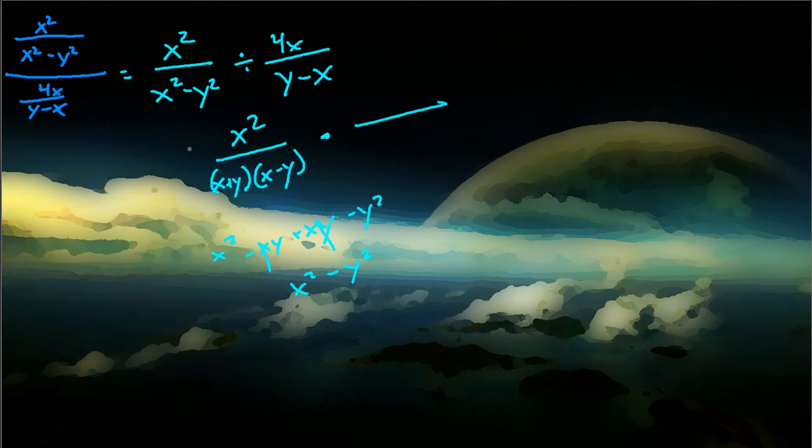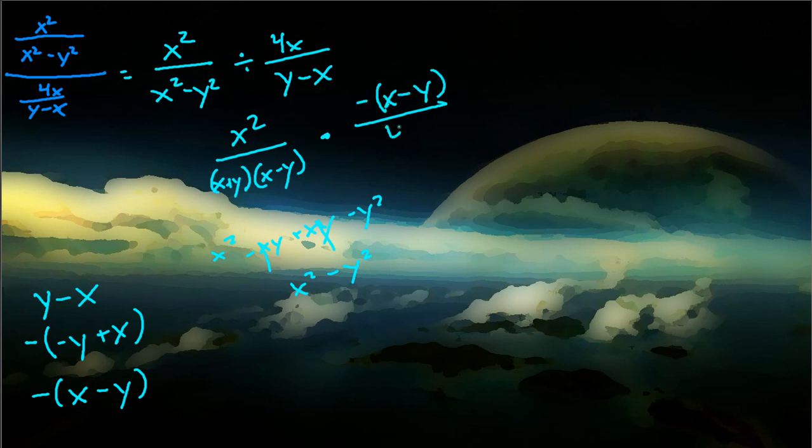Now notice, this is y minus x, and that's really close to these. So we're going to pull a trick, and I'm going to show you what that trick is down here in the corner. If I have y minus x, I like the highest power of x, or the alphabetically first variable, to be positive. In this case, it's not. So I'm actually going to factor out a negative, which means divide these both by a negative. So I divided them both by a negative, and now I'll change their order by the commutative property. And now I see that I'm going to have something that cancels that I wouldn't have normally seen. And I see that the x minus y will cancel with this x minus y.